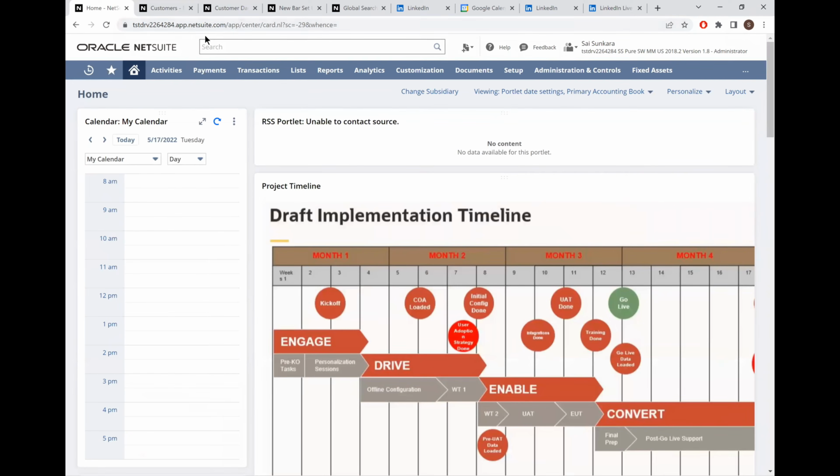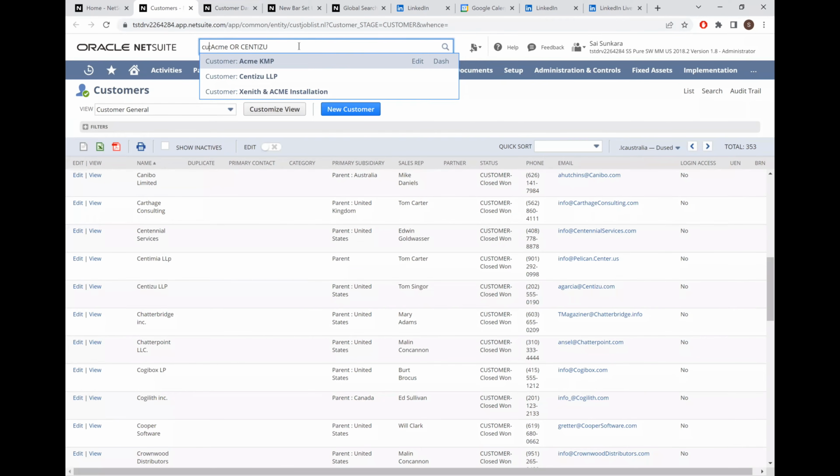Okay, so next I wanted to show you guys the most important aspect of NetSuite, which is the global search. The ever expansive system has so much data in it across sales, marketing, ERP, financials, and even if you have a manufacturing practice, then it would be your inventory data too. So all of this together is inside NetSuite.